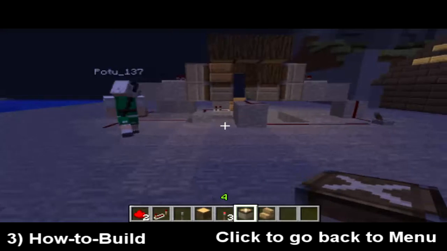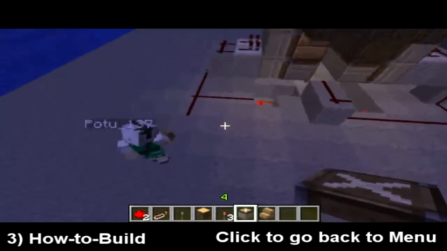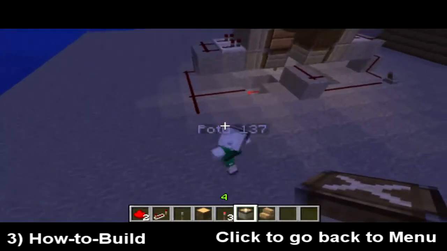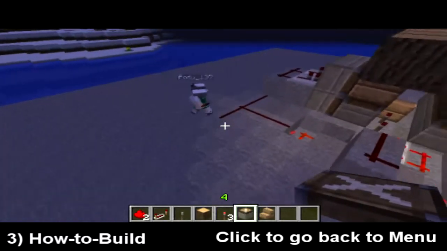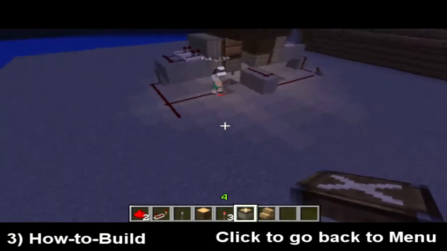All right, continue on with your building. We're gonna move on to the inverted AND gate thingies. The AND gate. So yeah, you know how an AND gate works. You get two inputs, right?